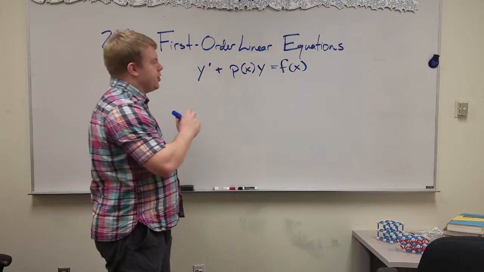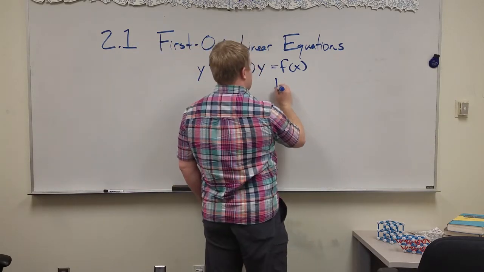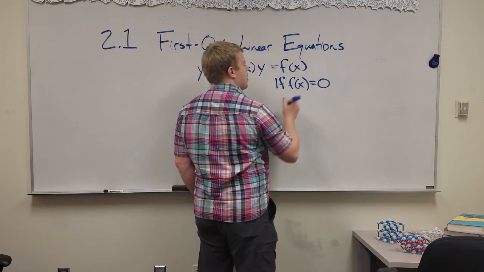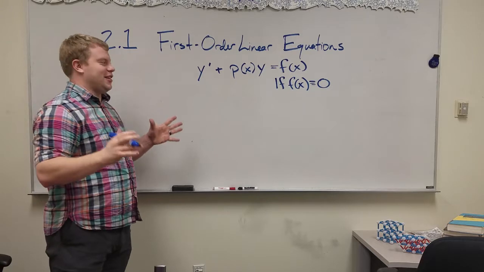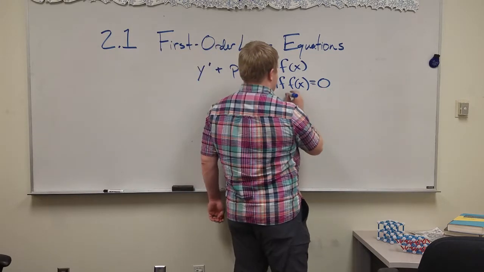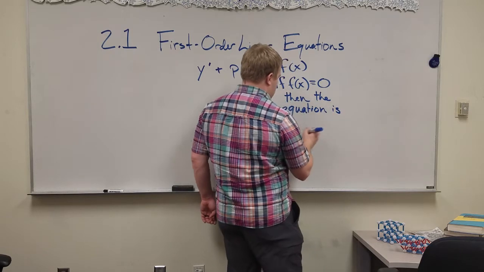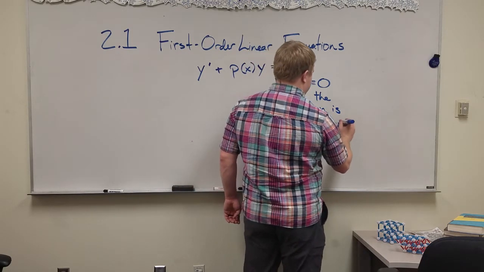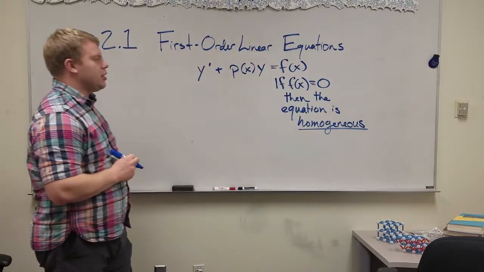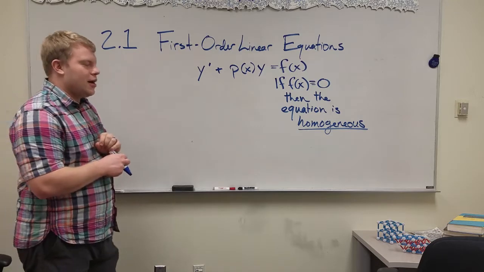Now, speaking of that function, this can be any function. If this is equal to 0, and by equal to 0, I mean 0 everywhere, so I'm going to write an equal sign with 3 lines. That means identically 0. It's 0 for all x, not just for one value of x. So if f of x is the 0 function, then the equation is called homogeneous. That's the definition here. Our equation is homogeneous if we have something on the left-hand side and it equals 0. If f of x is any other function, then it would be called non-homogeneous.